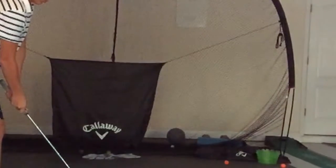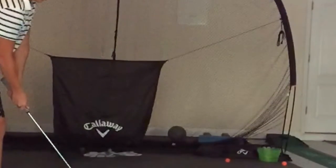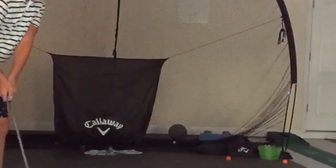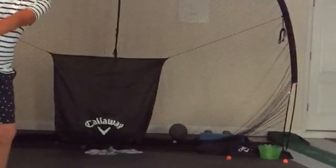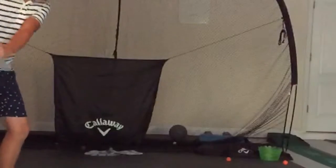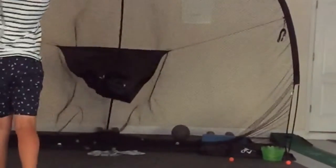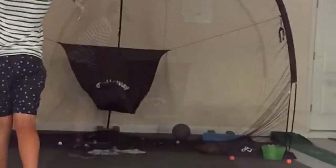Now watch how Ransom, in this video that's zoomed in more on the Callaway net, how it comes up off the club face, straight down the line, and up into the net, just where it's supposed to be, right down the line. Look at that, perfectly dead center. You gotta love that. That's what it's all about.